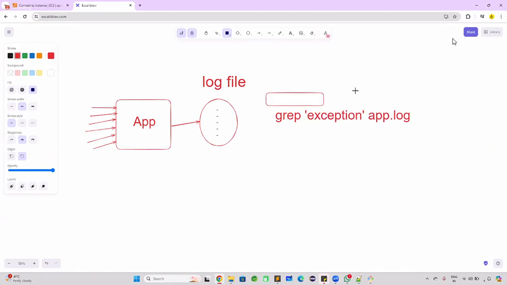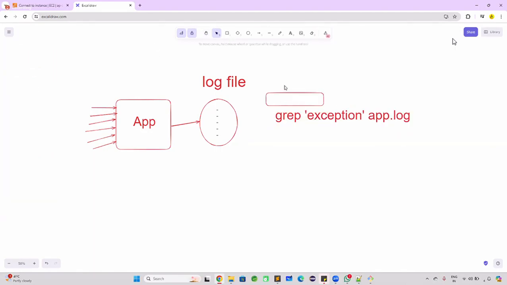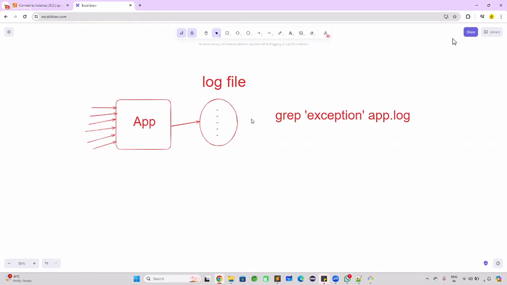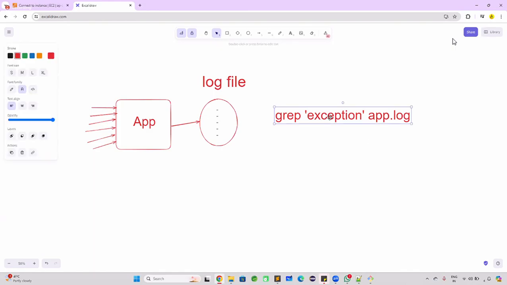What is the meaning of this command? In this app.log file, where is the exception available? You print the lines which contain this exception keyword. That is called content search in the file. In order to perform content search in the file, we are going to use the grep command.